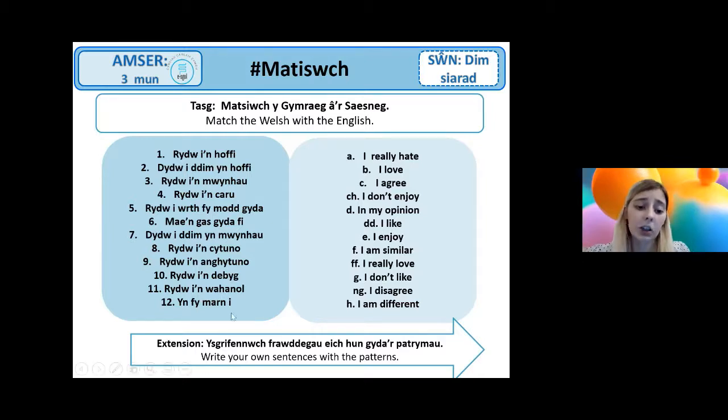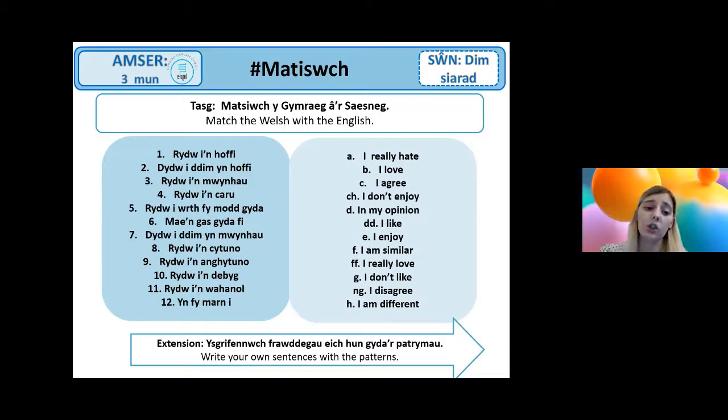And remember, you also need to show off to the examiner, so don't just stick to Rydw i'n hoffi. In, say, a 10-mark writing task, 5 marks are based on content, so have you answered the question, and 5 marks are based on mynegiant and expression of your writing.